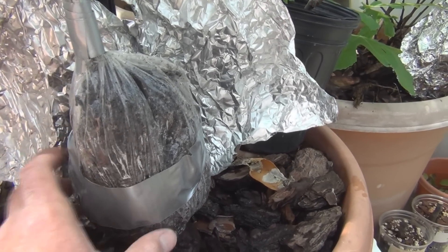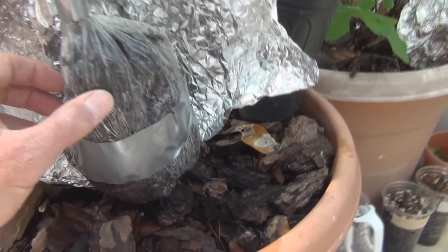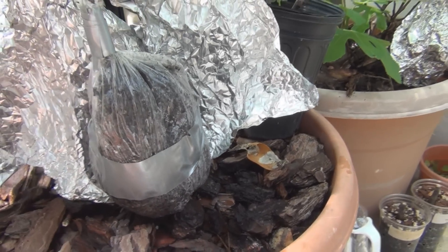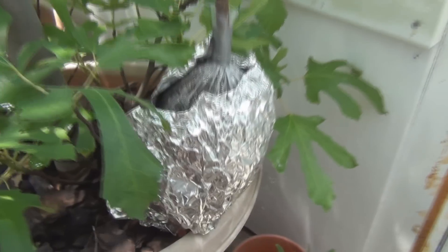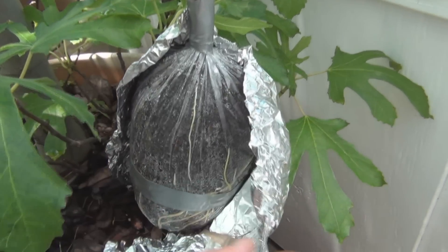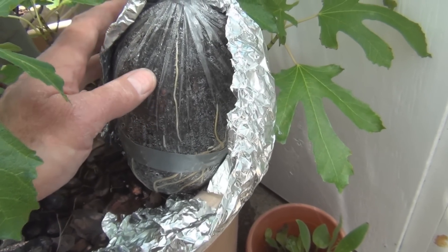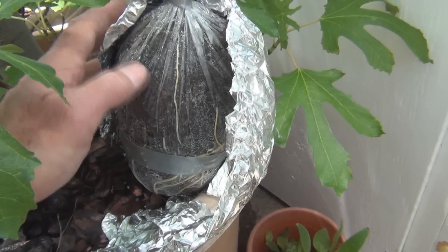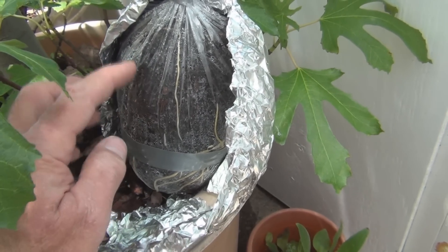This one here I was trying to shape — so that's unusual. I don't have roots, and even for a Black Madeira I usually get roots within a month. This one here I compacted too, and I do have some nice roots, but I don't like that and I won't do it that way next time.